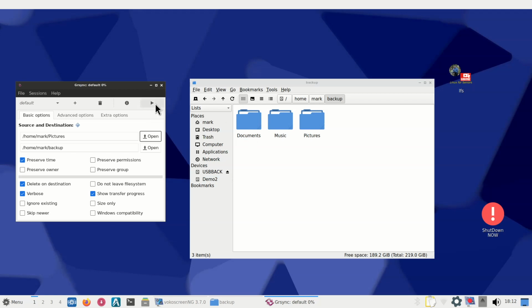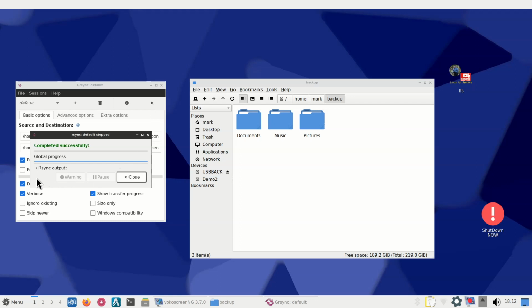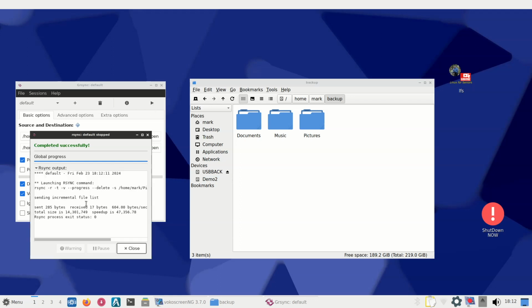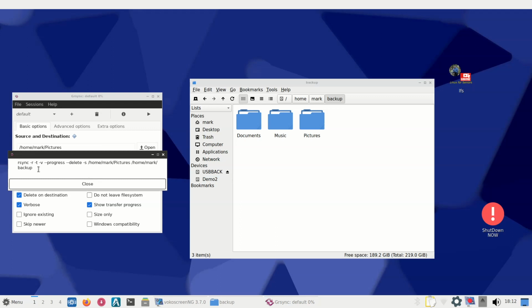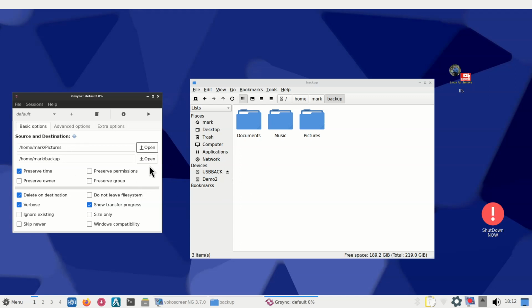And then if you do this again, it will have nothing to do. It'll just be done instantaneously because the output is finished. There is nothing to do. This one uses slightly different commands, but it does use an rsync command line. So these are the different ones that they're using here. I'm using slightly different commands, but I'm still using rsync.